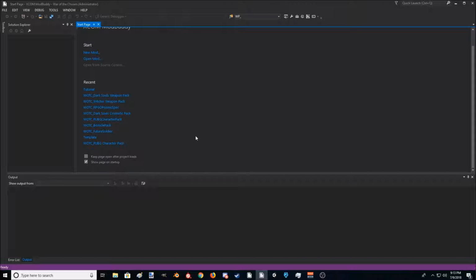All right. So what we're going to go ahead and do here is assuming that you have installed the XCOM 2 War of the Chosen SDK. This will be specifically for War of the Chosen. Most of this should be fine to use in the vanilla SDK too, but I'm not going to promise that everything's going to work. I work primarily in the War of the Chosen. The expansion's really good. I recommend getting it if you don't already.